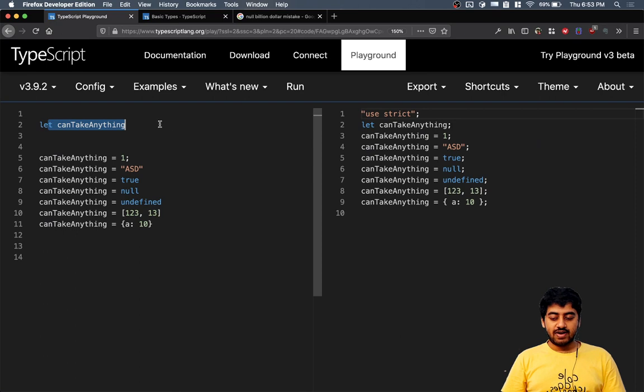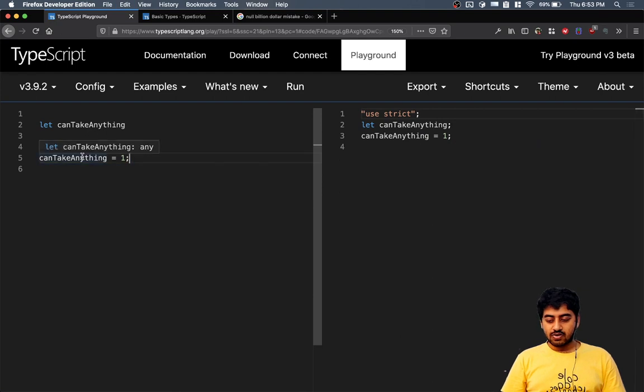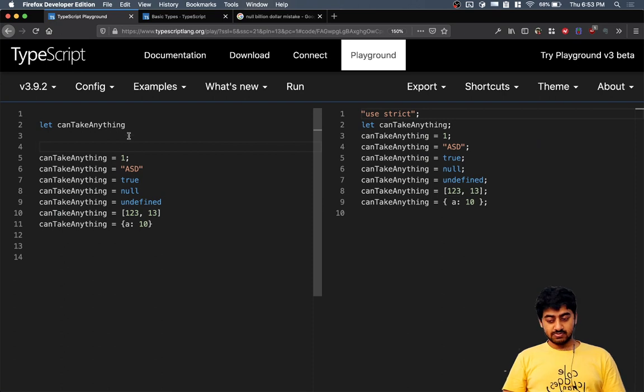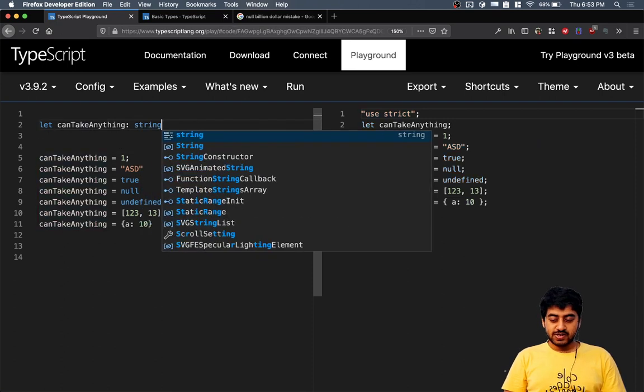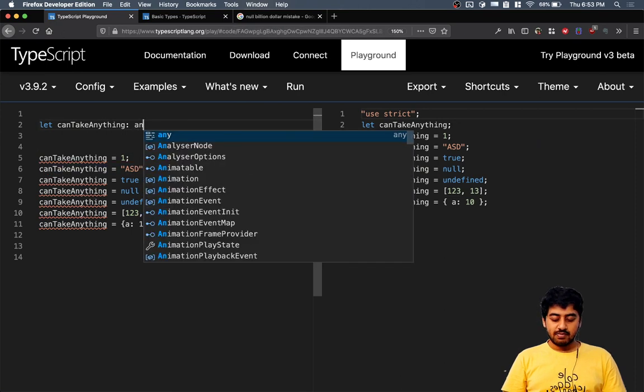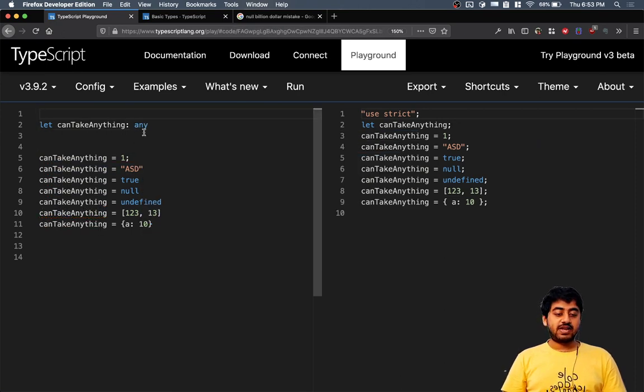Generally, if you declare a variable and you don't set a data type, and you keep on adding any kind of data into it, if you hover over it, you will see that the data type that can take anything has is any. So right now also the data type of can take anything is any. That's because you have not specified anything. The moment you do specify something, then everything else becomes invalid. Only this line is actually valid. But if you want to specifically say that okay, this variable can really contain any kind of data, then the any data type is the useful data type that you can put, okay?